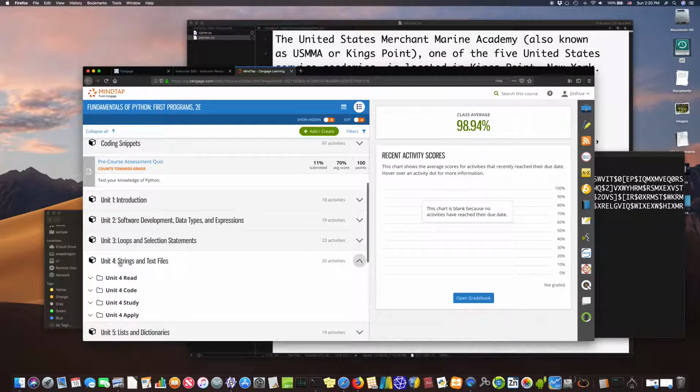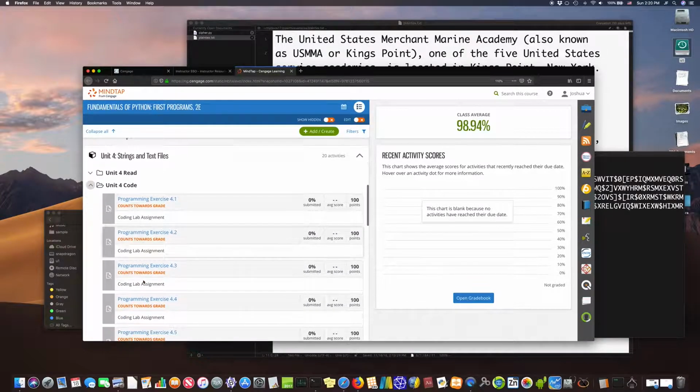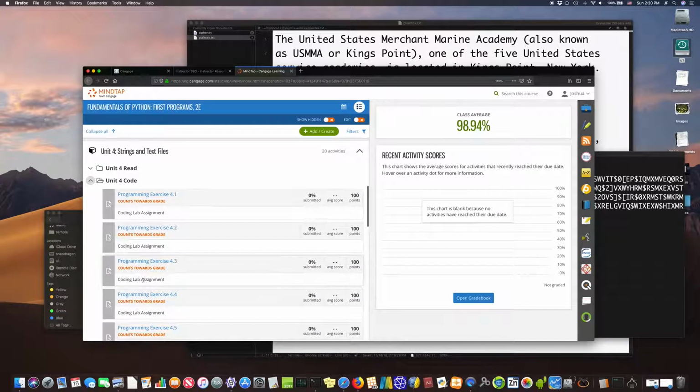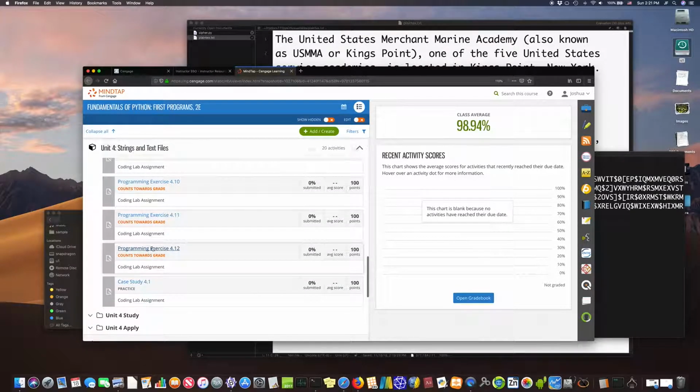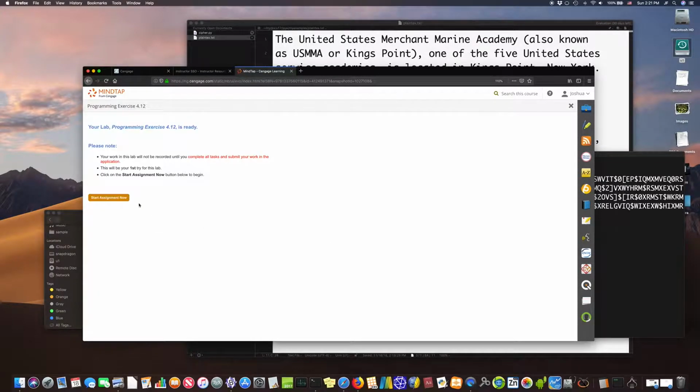is go to the code for strings and text files, and it doesn't really matter, you could choose any one of these. Don't save it, we just need to get into the Python editor.